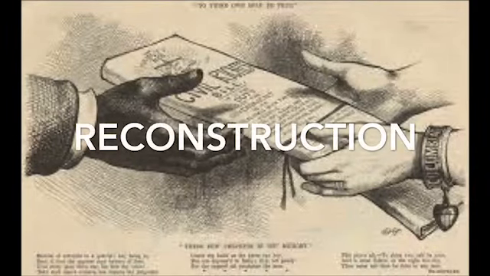Alright, so now I will be talking about the Reconstruction that happened after the Civil War. There were 3 things that the government had to do in Reconstruction. The first thing was to figure out how they would bring the southern states back into the Union, because they had just gone through a war and they had to bring them back into the Union. The second one was how they would rebuild the southern economy.